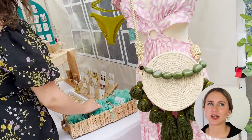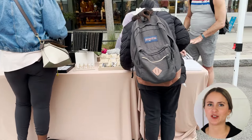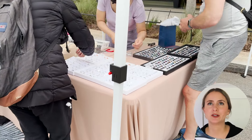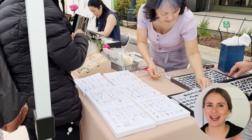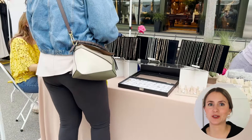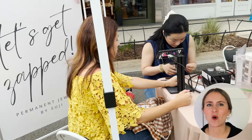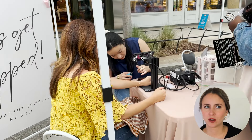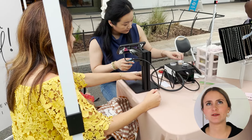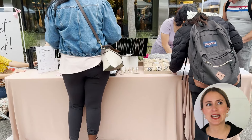This particular vendor was a permanent jewelry vendor, and what that meant is that she had a lot of jewelry to choose from. For those of you that aren't familiar, permanent jewelry is basically just jewelry that you're unable to take off — they literally solder it onto you. I feel like it's really blown up as a big trend in the last couple of years, especially with millennials and Gen Z. Why I think this vendor was so popular is: one, she had a very trendy product, but in addition to that, picking out and having permanent jewelry placed on you is kind of like an experience — a new experience that shoppers get to try for the first time.